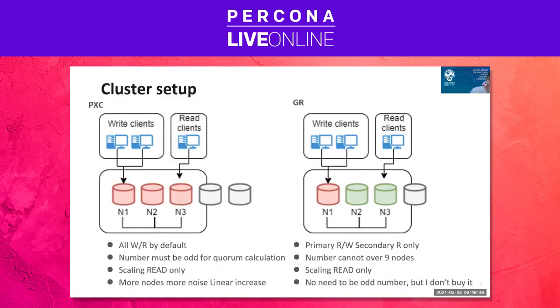When you start to build up a cluster, you should start with the minimum requirements and then eventually add nodes with respect to the read factor. What does it mean? The minimum for both solutions is three nodes. So let's start with three nodes and select one node as a primary. Then, on the basis of what is needed, I will add other nodes to the cluster. Not for the writes, because as I said, it doesn't scale, but for the reads. It is advisable to always have an odd number of nodes in order to facilitate the calculation of the quorum. And as we will see later on, an even number of nodes can generate split brain and other problems. But that is something we will see later.